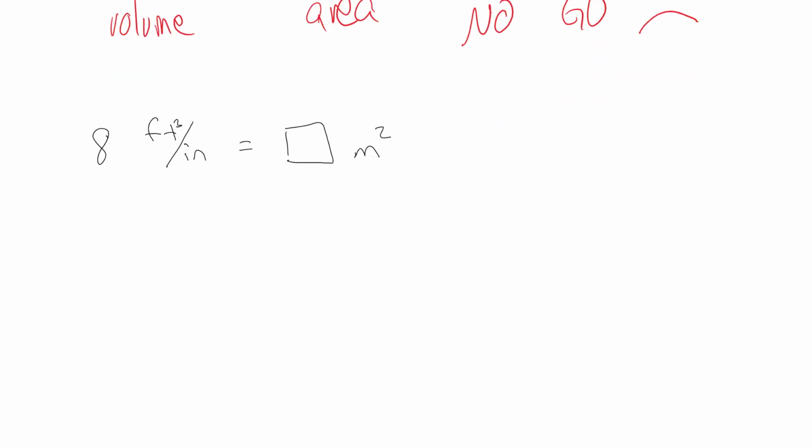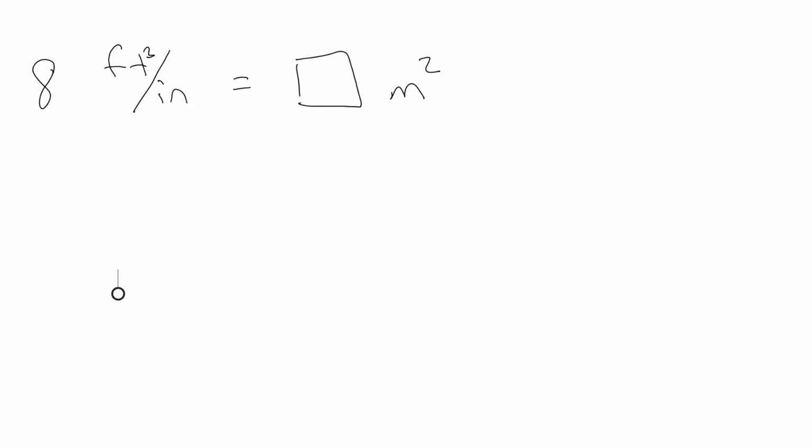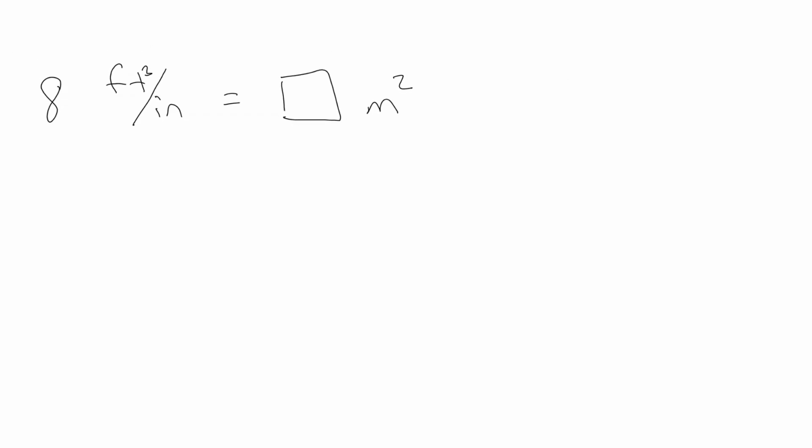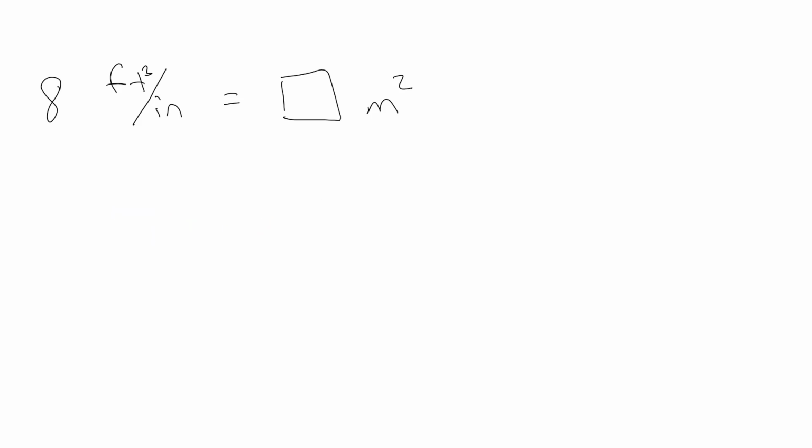Okay, this one is cubic feet per inch, which can kind of give you pause. You're like, what's a cubic foot per inch? But what it is, it's a cubic distance over a single distance, which means it should be a square distance. And that is a square distance, so we should be good to go again. So dimensionally, that makes sense. And then all we would have to do is actually do the math. So 8 cubic feet per inch. It's a stupid thing, and hopefully nobody's giving you formulas that look like that.